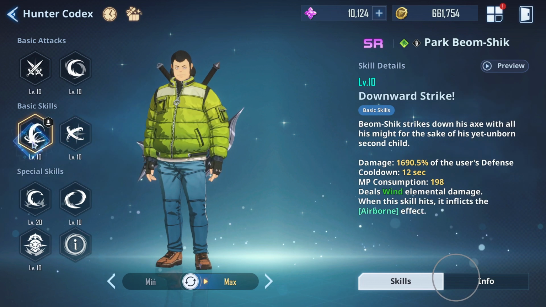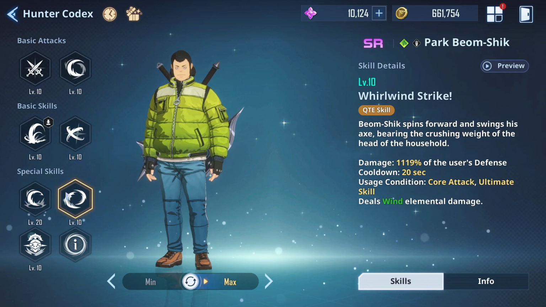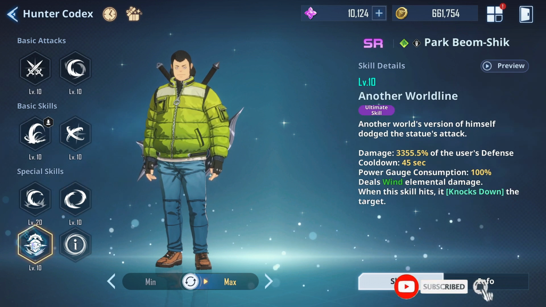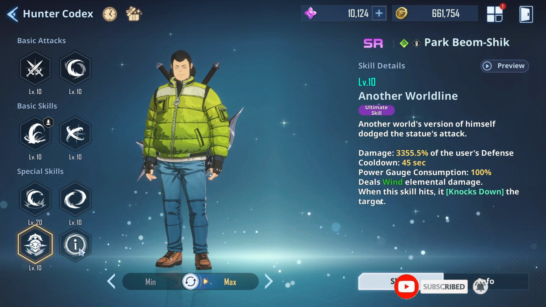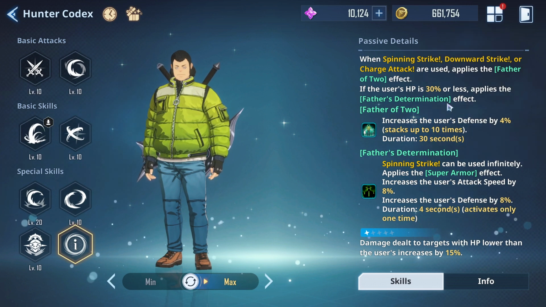Although there's not much being added to the table in terms of him just doing damage, of course. So yeah, the skills are just very bland, with nothing being added other than damage. It only switches up from the passive, so when Spinning Strike, Downward Strike, or Charge Attack are used, it applies the Father of 2 effects. So if the user's HP is 30% or less, it applies the Father of Determination effect.